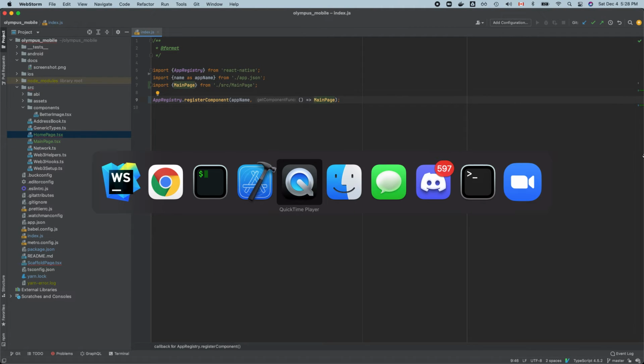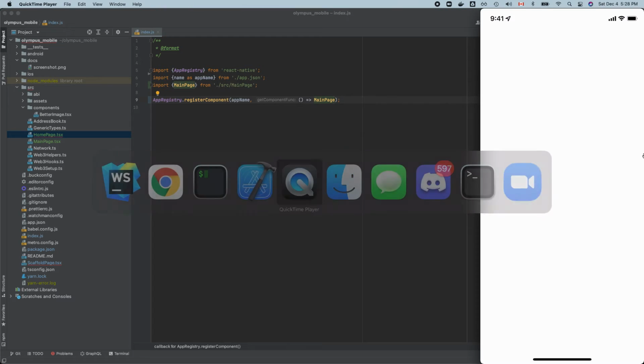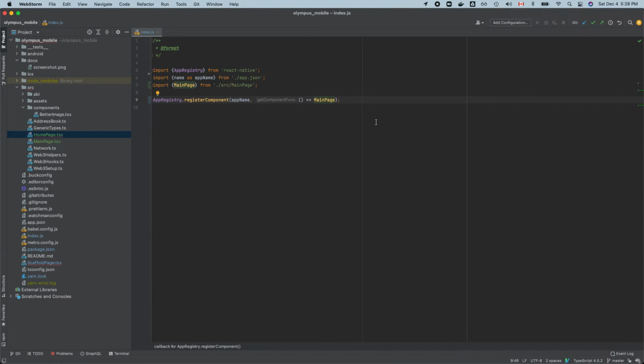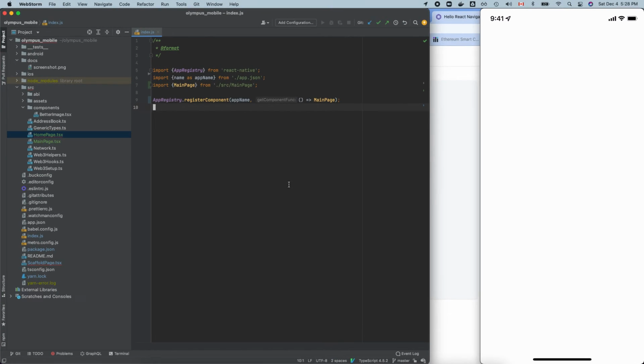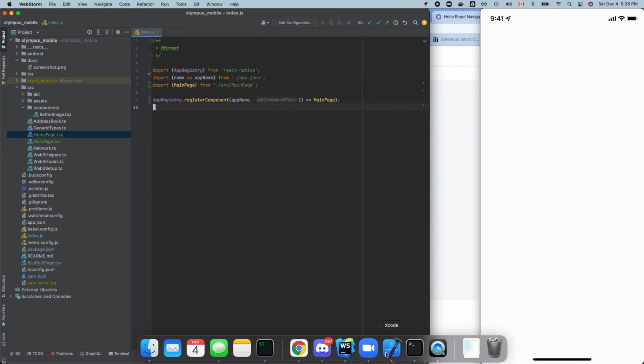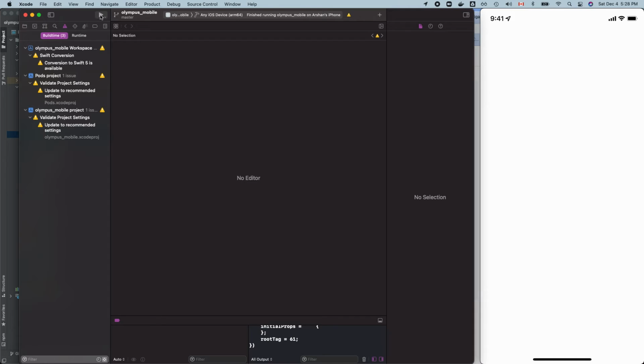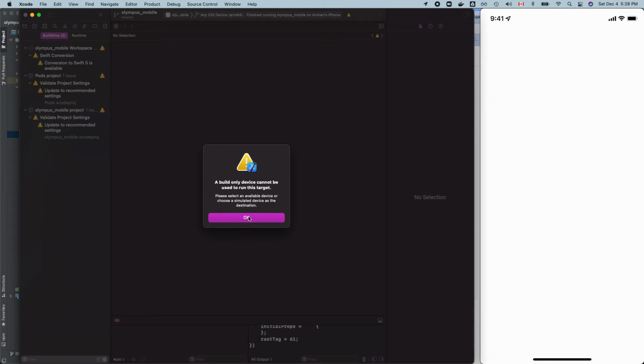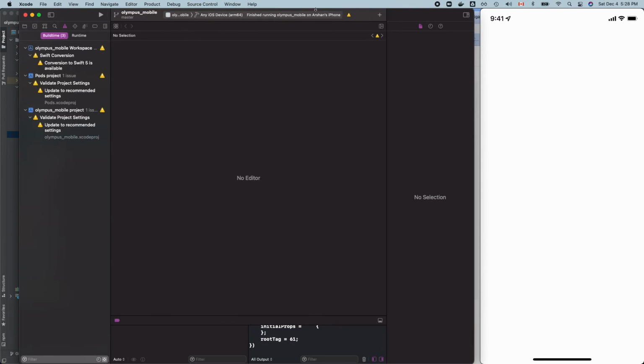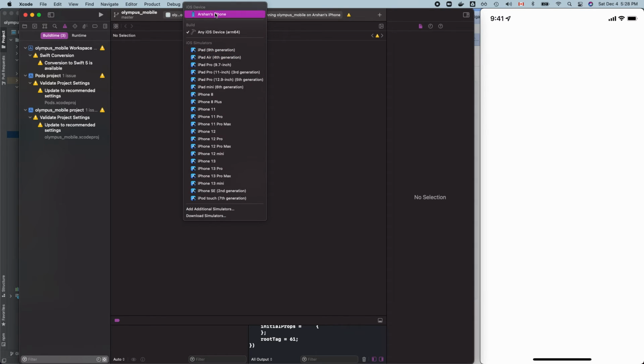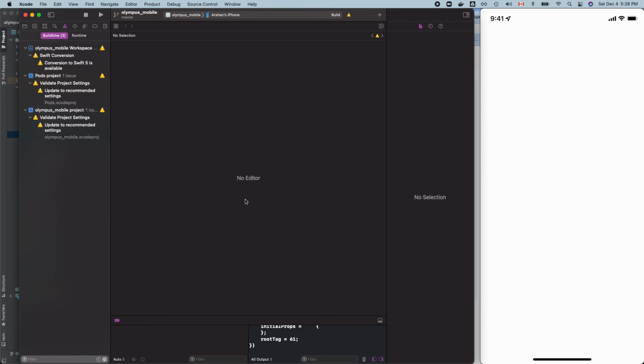And if we take a look at the application, we can see that it's blank. And that is because we just installed a whole bunch of new libraries, and it probably requires us to rerun the build on Xcode, which is pretty much what I'm going to do. Build only device cannot be used to blah, blah, blah. What is that? Oh, yeah. So let's just change this to Arshan's iPhone. Run. So this should probably exit the app right now. And it will also probably take a while.